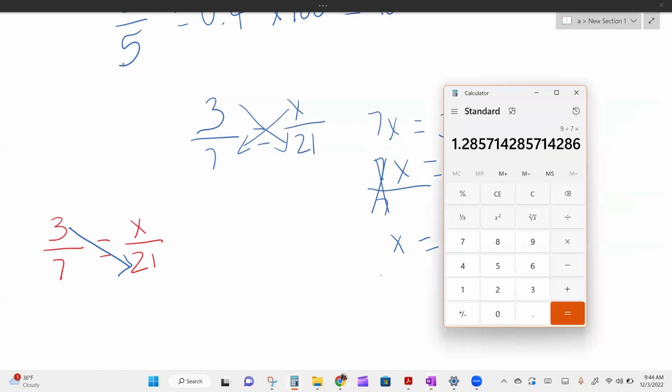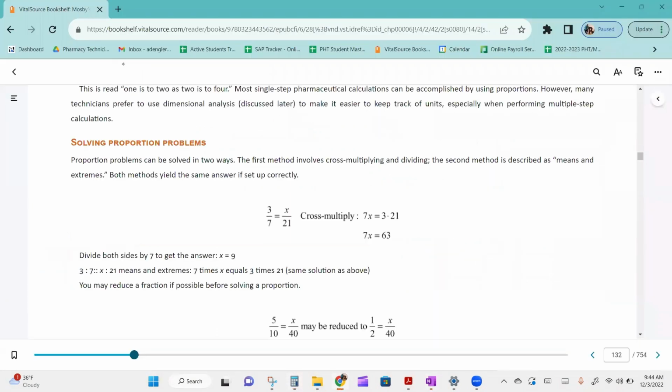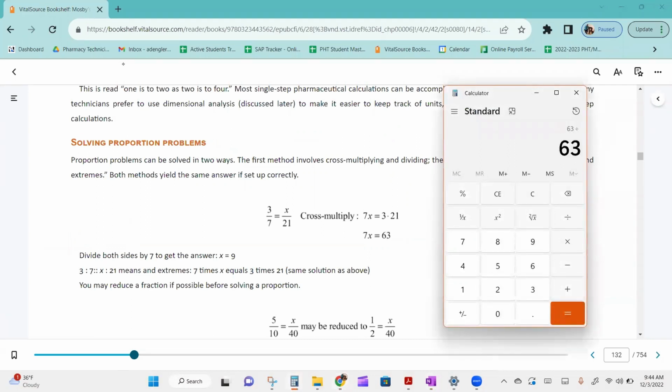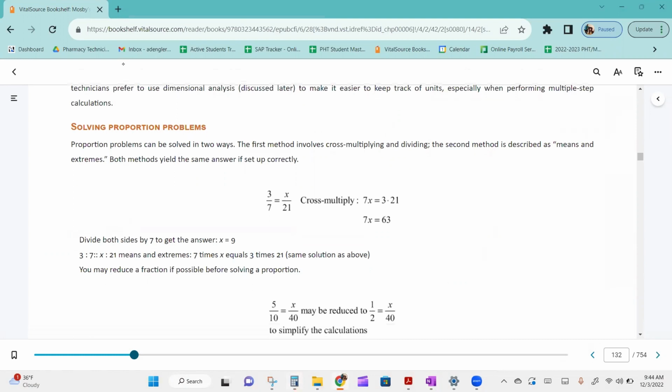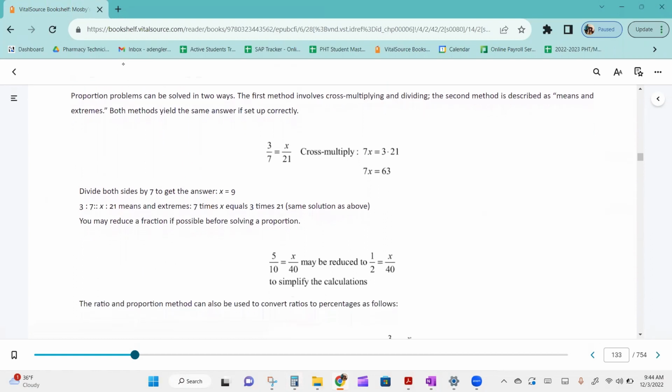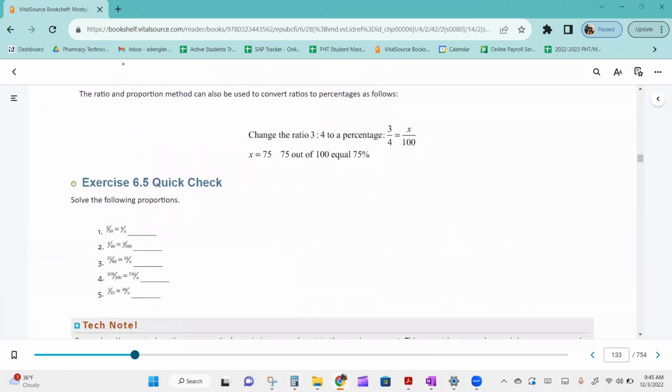So first we are going to cross multiply that 3 by the 21, just like we did in the other method. That's 63. We're going to divide by what's left, which is 7. We've used all 3 of those numbers, and of course we get the answer of 9. So use whichever way is easiest for you to get that answer. And we will practice this quite a bit more as we go along.